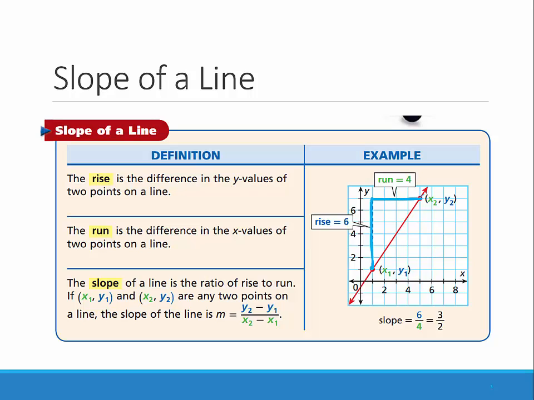If you have a graph, sometimes it helps to just count rise over run, but this is the formula where you take the difference in your y values, so you're finding out how much room is right here, divided by the difference in your x values, so you're finding out the distance right there. y2 minus y1 refer to the second y value minus the first y value, and x2 minus x1, same thing. You're looking at your second x value, take away your first x value.